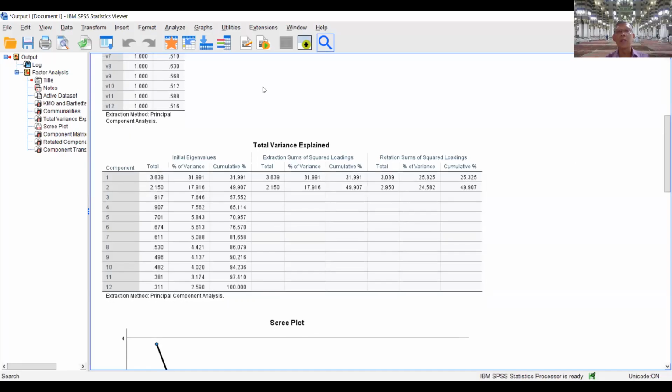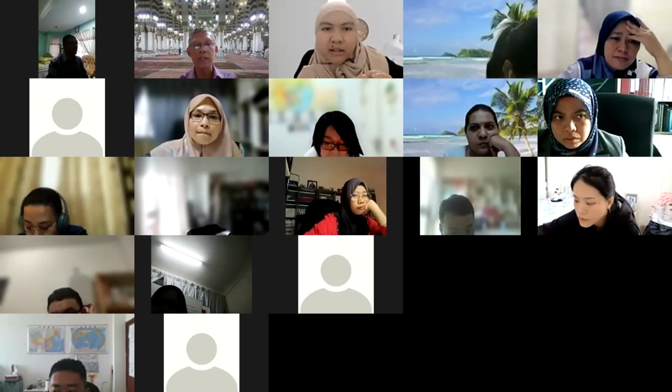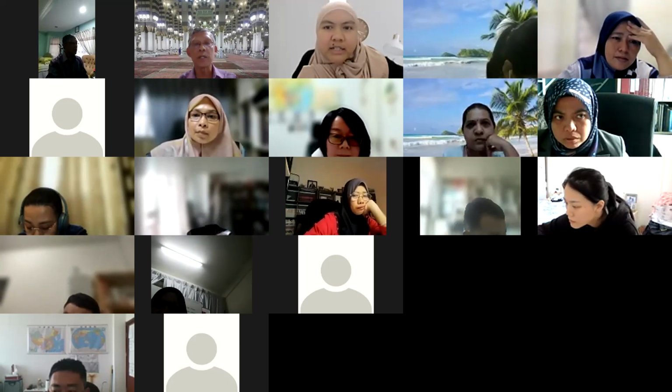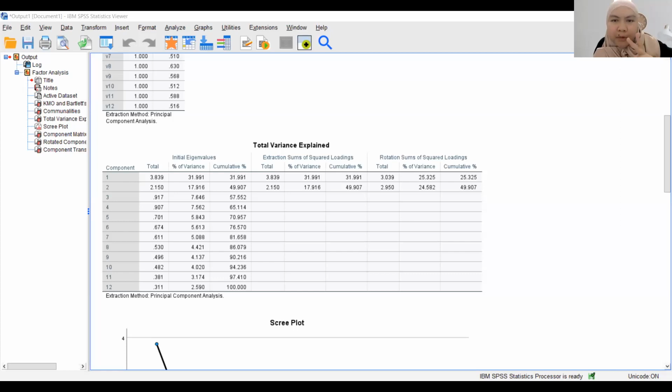Let me share the result just now. So does that mean only these 2 components will be extracted or not extracted? Extracted. I mean only two factors will be extracted. Factors relate to component 1 and component 2. Based on the criterion of eigenvalue more than 1, only 2 factors will be extracted.